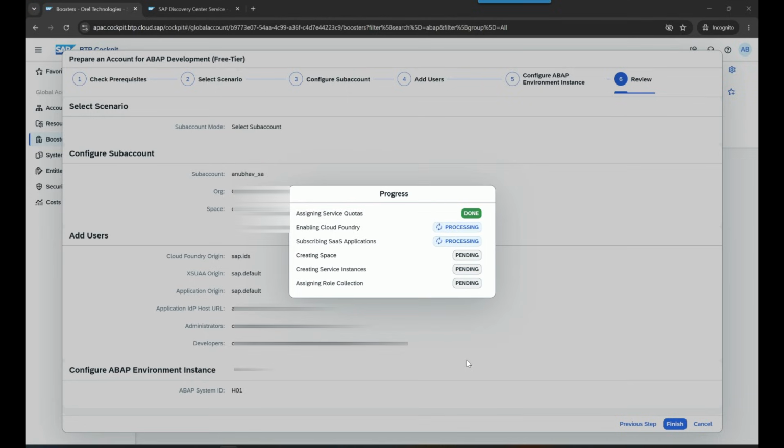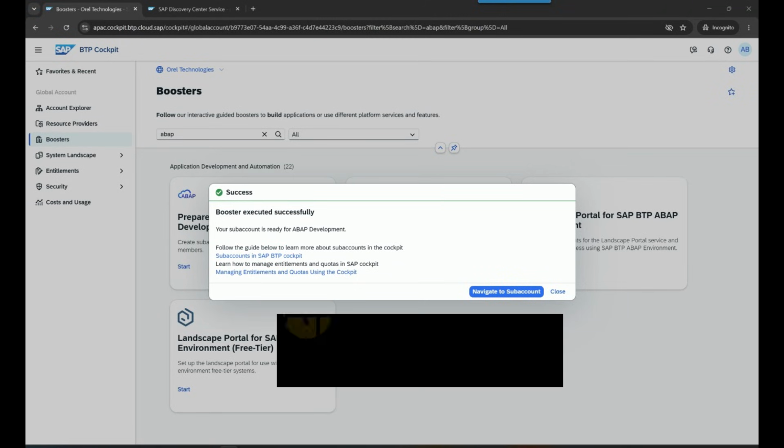Once it is provisioned, I will be able to connect it to my Eclipse tool. I will also be able to open the launchpad where we will get the ability to do things which we don't get in the trial account. So let it provision, and then we are going to see the final system. I'm going to pause the video here until it finishes the provisioning. All right, it was quite fast and it has finished the provisioning of my account now.